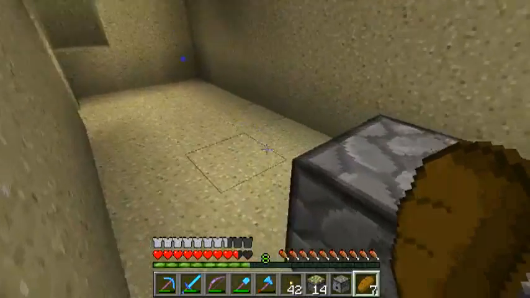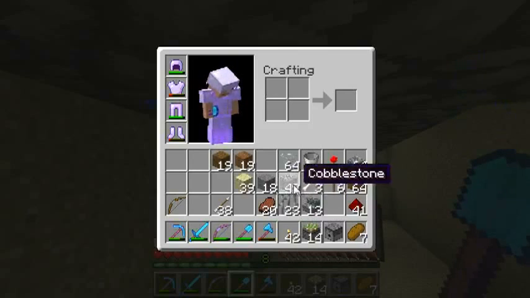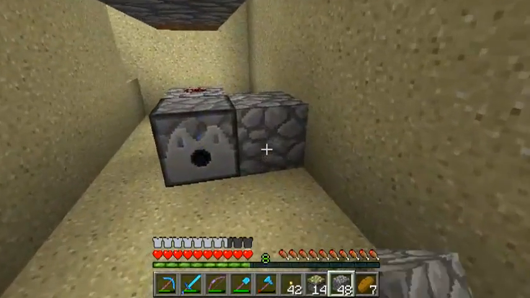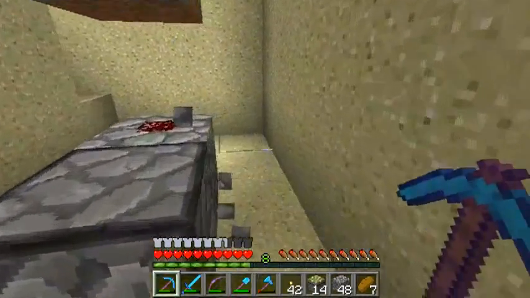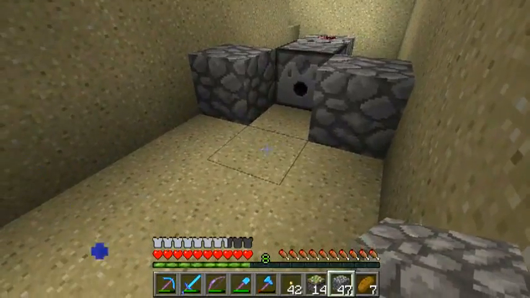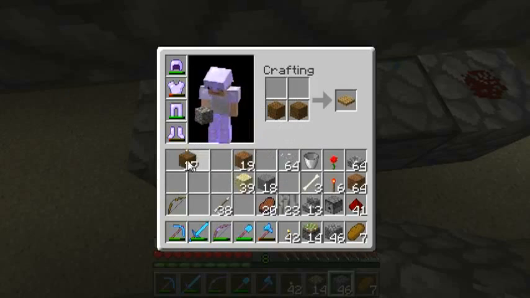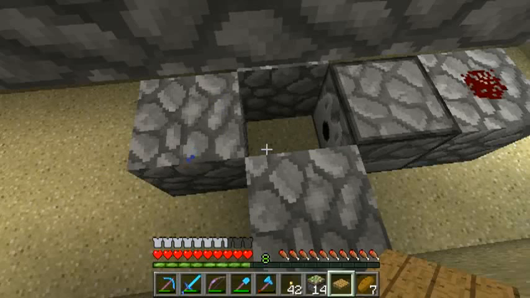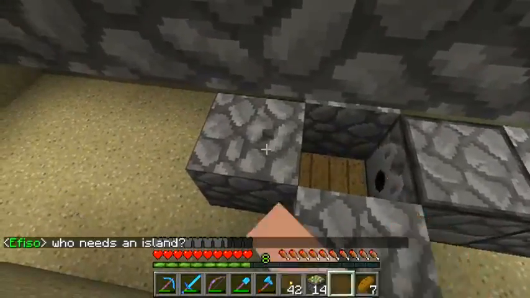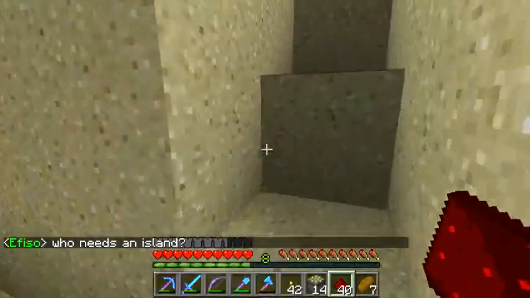Okay, so what we'll do now is we will build a small surround. Oops. Not there, we won't. We'll build a small surround there and there and there, I believe. And we will place another pressure plate in there. Now that should power that, which should power that, hopefully. So let's test that again.